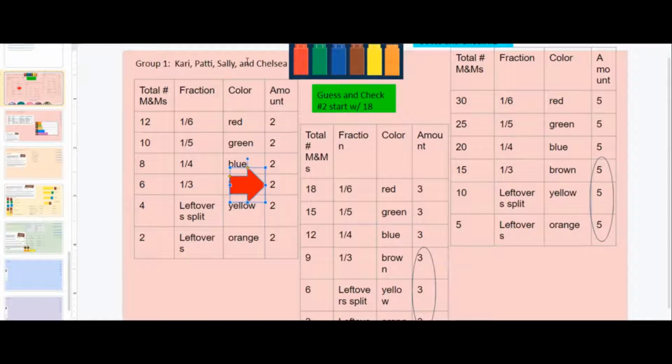So when she first started with her guess and check, she started with 30 M&Ms, and then as she noticed that the amount that each person was getting was 5, she noticed that she needed to lower her total number of M&Ms, because at the end there were 4 left over and each twin got 2 and 2, so 5 and 3 wouldn't work, so she needed to keep lowering her total. So this 2 and 2 is really important because it was the twins.